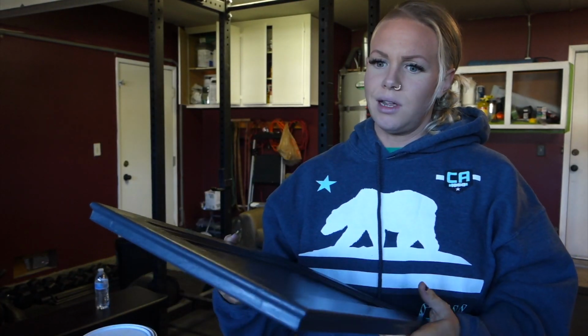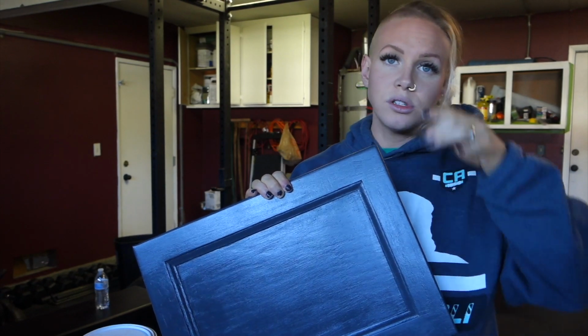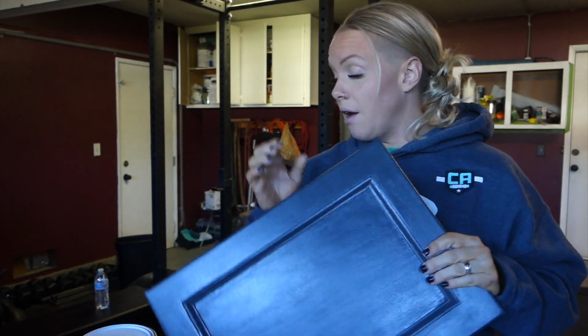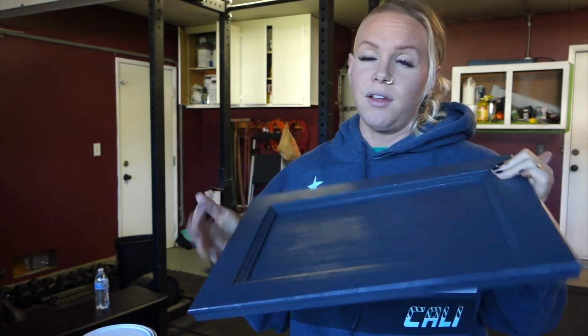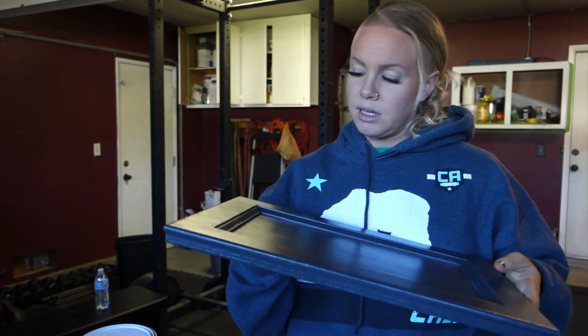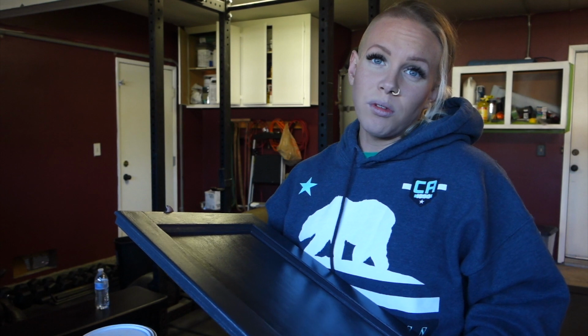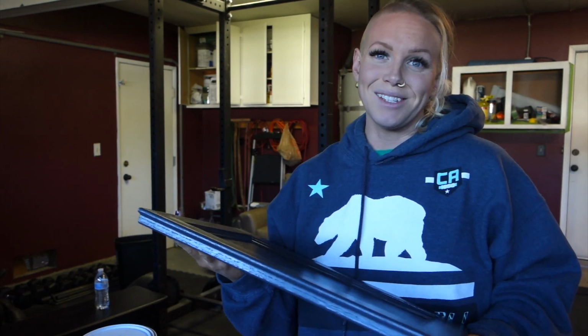Alright guys, so it's like day 3 or 4 now. I've got the second coat applied. After 1 coat of primer, 2 coats of this half oil-based paint, which feels like oil-based, it's still sticky after a day of drying. Anyways, doesn't look super amazing, but it's the first time I've ever done something like this, and it's just for my own house. It's not for somebody else's.